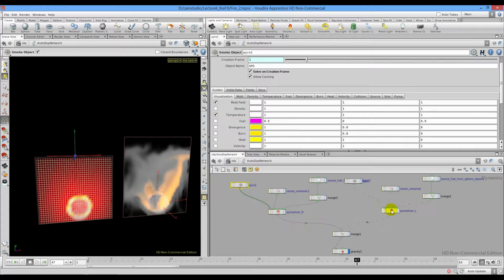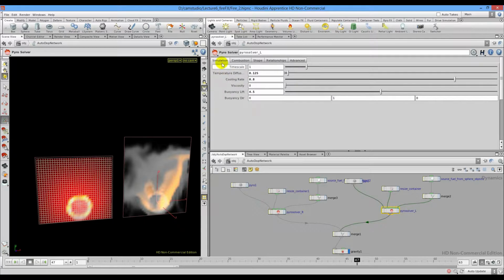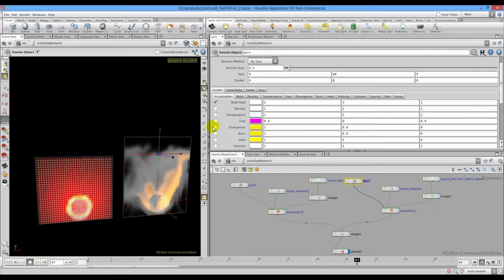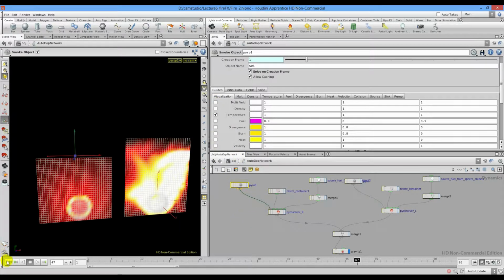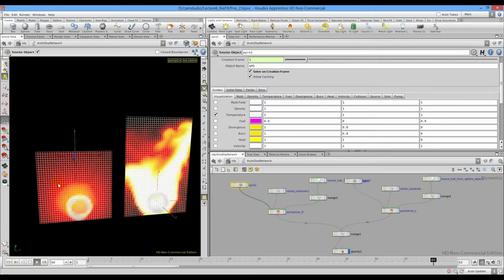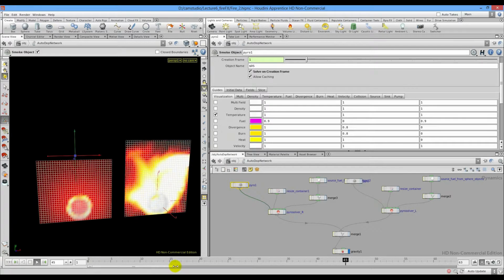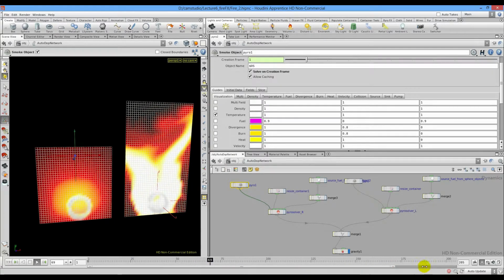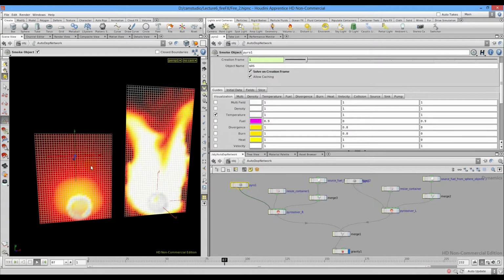So here is the temperature field, and here is also a temperature field. You can see the difference. This one is really blurred, and therefore in the simulation there is not so much fire.